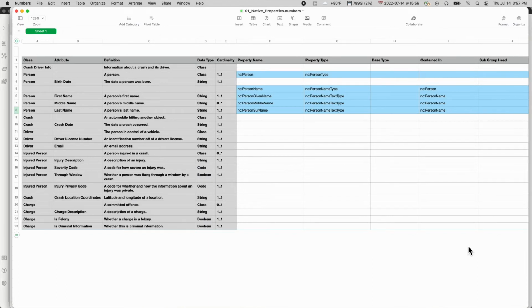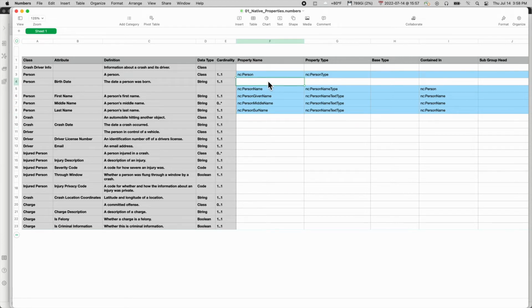So here is the mapping spreadsheet for it. What I'm going to do in this spreadsheet is mark the new stuff in blue. So every time we add stuff to the mapping, we're going to mark it in blue so we can see it. Because eventually this is going to be full of mappings, and it'll be nice to be able to tell. So we had a person class in the UML, and it maps to NC:person. The NC is NIEM core. The name of the element is person. Very easy match. We've got person name, person given, person middle, and person surname as well.